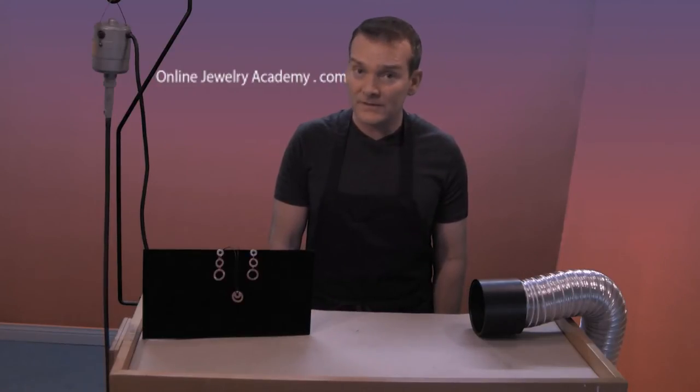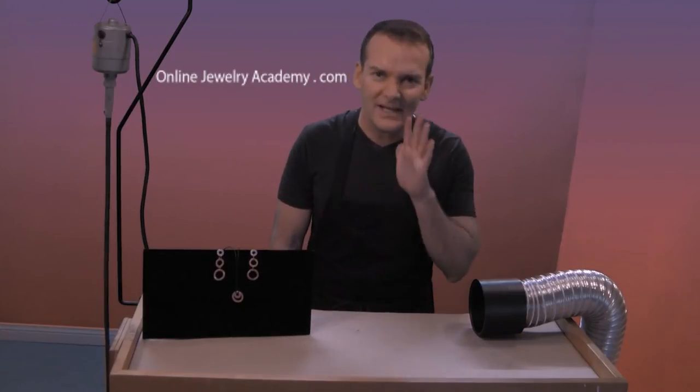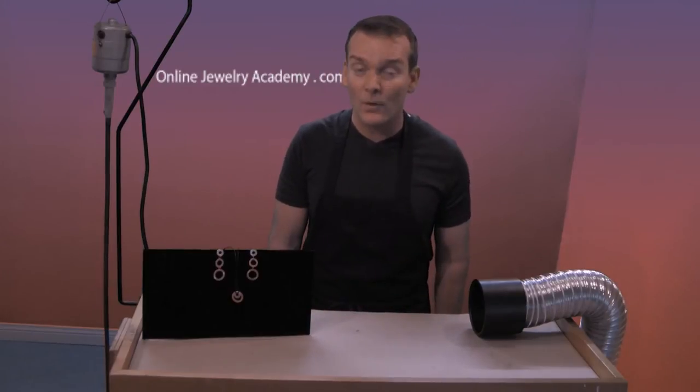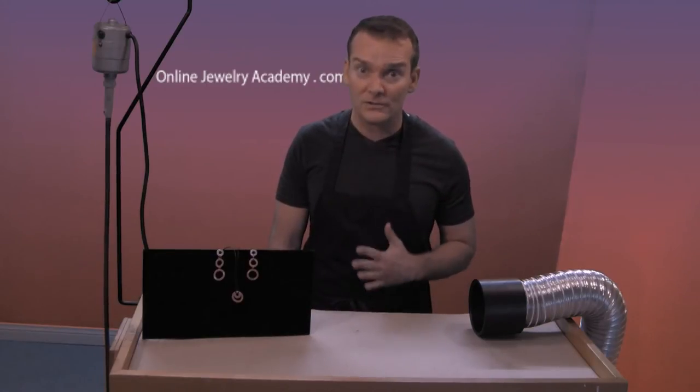Now, in the jewelry business, glue is a four-letter word. We usually say it's chemically bonded. But we normally solder things or fuse things together. Today, I'm going to show you how to solder pieces together in such a way that the solder is not visible. That's called sweat soldering. It's not a very attractive name, but it sure is effective.